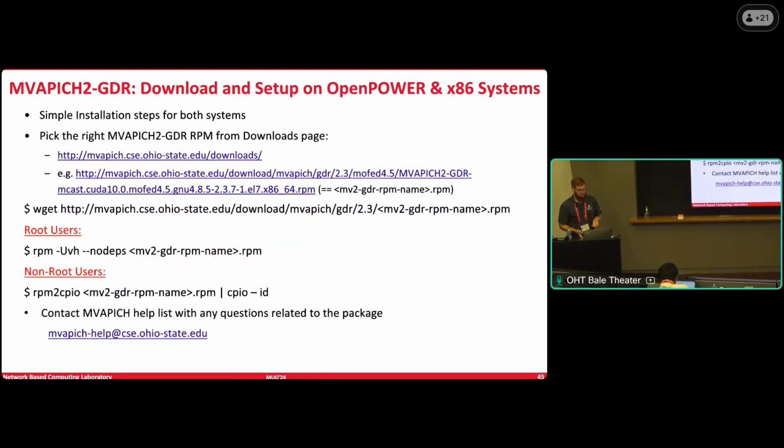To install any of our closed source versions, but this is specifically targeted at MVAPICH2-GDR, you are going to need to download an RPM from our site. These are typically specific to CUDA version and GCC or compiler version. If you don't see one that fits your needs on our website, we do have a form you can fill out and request one. We'll try to get that to you as quickly as possible.